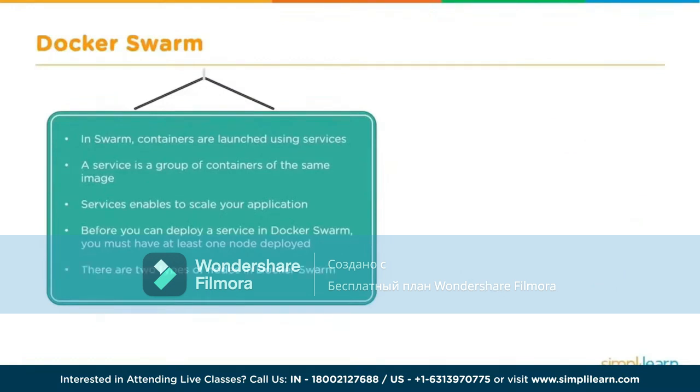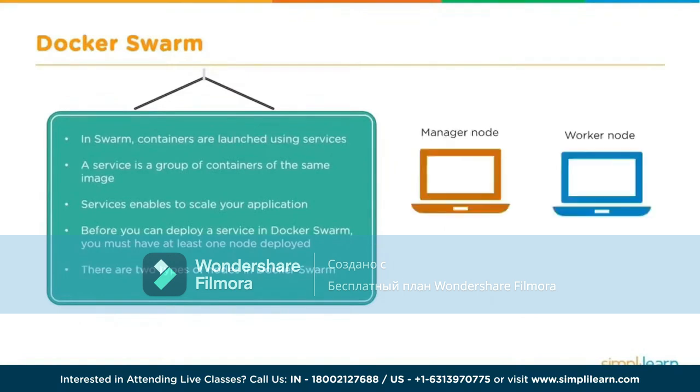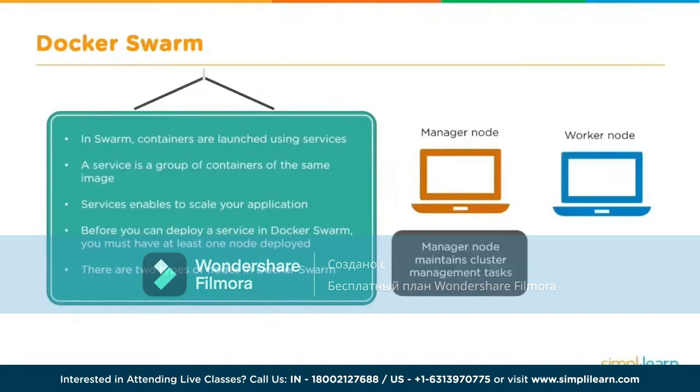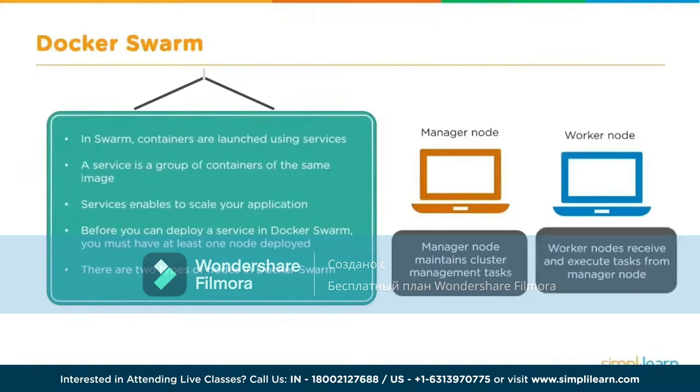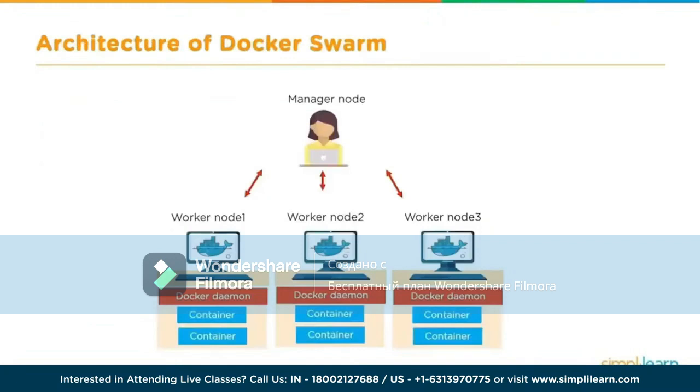So, here we are just jumping ahead of ourselves a little bit. We have 2 types of nodes in a Docker Swarm. We have the manager node, and we have the worker node, which is the client that does the actual execution of the tasks. The manager node, very similar to other systems that we've talked about on Simplilearn, allows you to control and manage the actual tasks that are being executed by the worker nodes. And the worker nodes, as you can imagine, then actually execute the instructions that the manager is sending out to it. So here we have a situation where we can illustrate what would happen with a manager node sending out commands to different worker nodes.